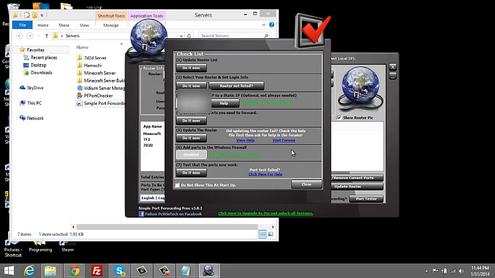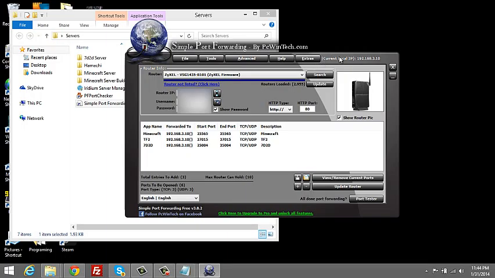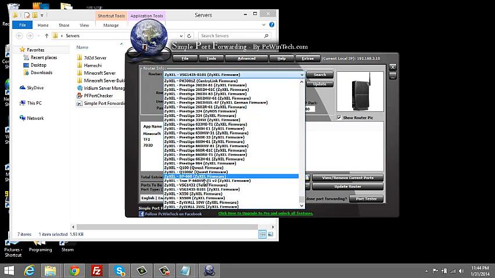Okay, I'll just show you where to download it. Anyway, this is basically what it looks like. Just close out of that, actually. I don't need that. So, okay, I'll teach you how all this works. Okay, so right here is your router. Look on your router somewhere. It's going to say somewhere what brand it is. Like, for example, mine's a ZYXEL router. And it is right here, a VSG1435B101. That's exactly what my router is, and it will do everything for you.